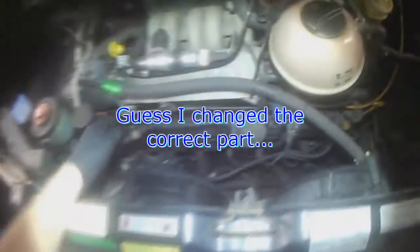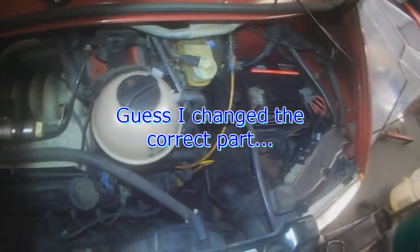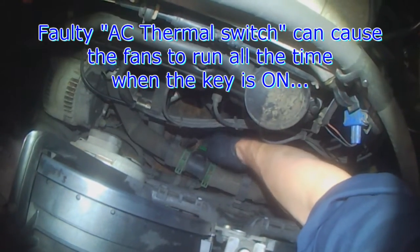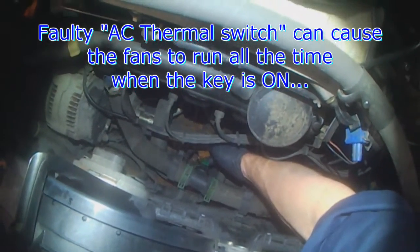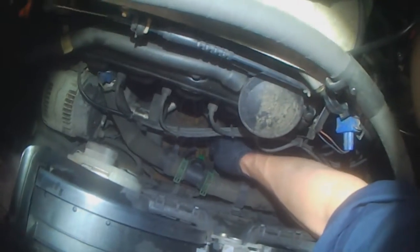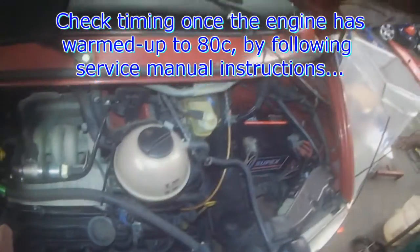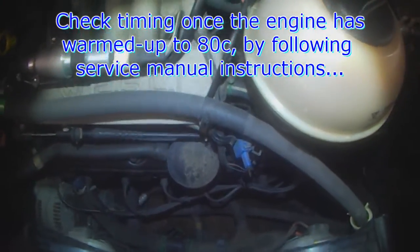And back in she goes. I guess correctly. It's working. And the radiator fans are always on high speed, even with the key just on. When disconnecting the AC cutout switch, the thermo switch, or at least I think that's what it's called, the fans do not come on. So I believe this temperature sensor is shorted. We're just going to leave it disconnected for now so that the fans don't burn out from being on all the time. And we'll let the customer know whether or not, or I'll ask him whether or not he wants the sensor replaced. Gonna warm it up and then check timing afterwards.